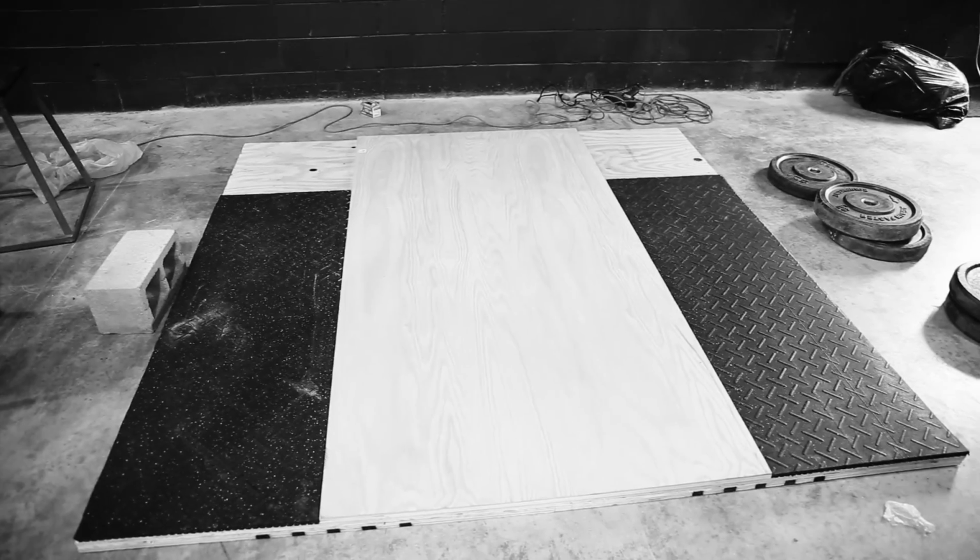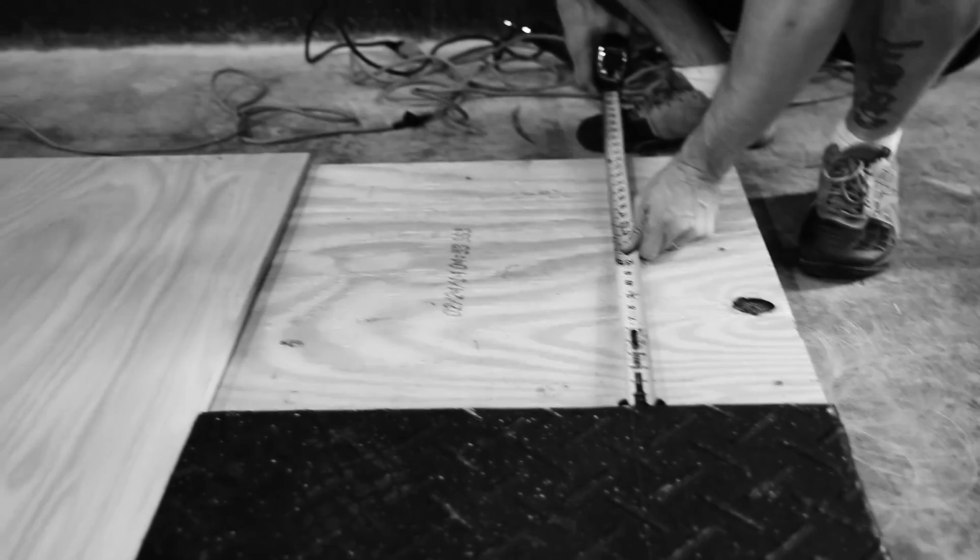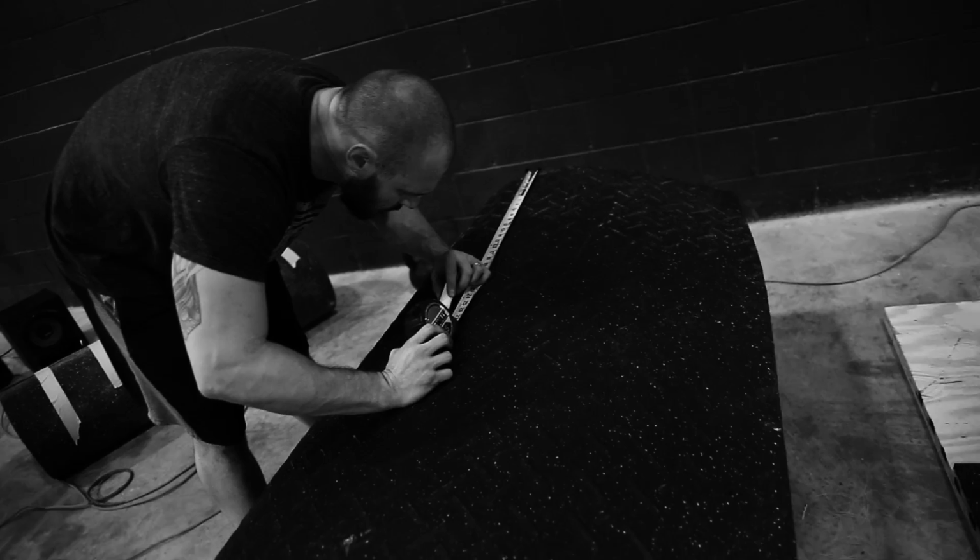Before cutting your second pieces in the back, make sure you fit the first 2 to make sure they're flush. Come back, remeasure, so you can get the last pieces.